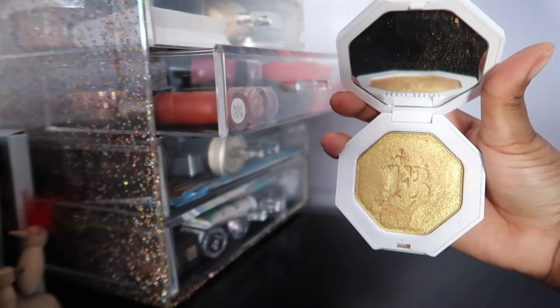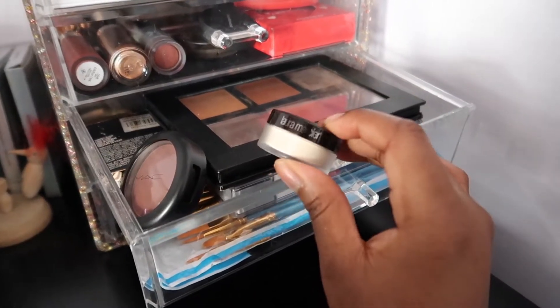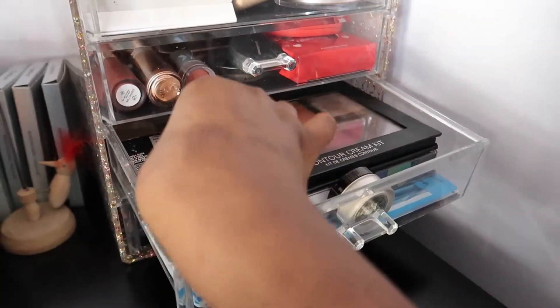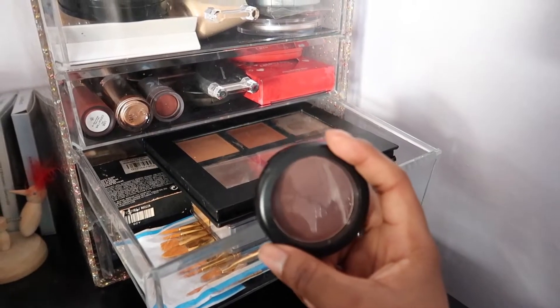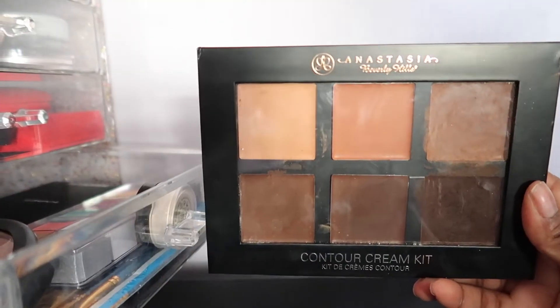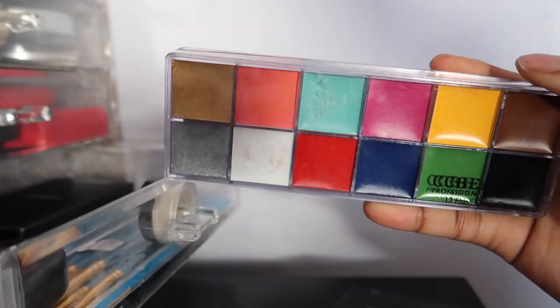This blush is beautiful for dark complexions — it's like the perfect RMG blush I've been looking for. This is Trophy Wife. I also have a mini Laura Mercier powder that I got as a birthday gift. This used to be my go-to for bronzing but it's actually a blush from MAC called Film Noir, and an ABH cream contour kit I honestly haven't used in a minute.